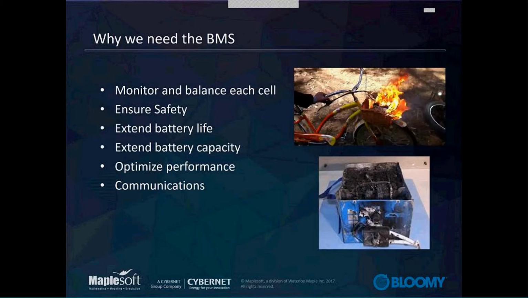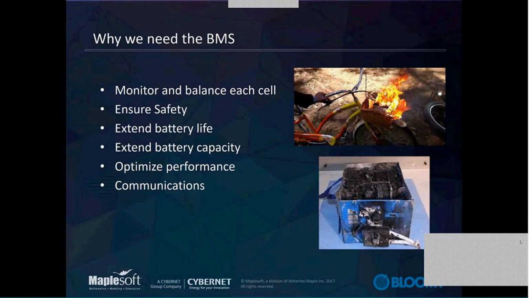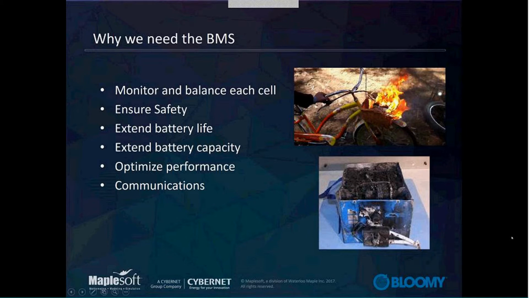Why do we need it? As you may be aware, if you're in the battery industry, each cell of a lithium battery has to be monitored and balanced in order to optimize its performance. We need to ensure safety so that we prevent overvoltage limits, thermal runaway, basically situations beyond the bounds of the actual system operation. Extending the battery life through optimal performance and capacity, addressing things like capacity fading, making sure that doesn't happen, and communication. We want to essentially optimize how this battery performs from a safety and a performance perspective.